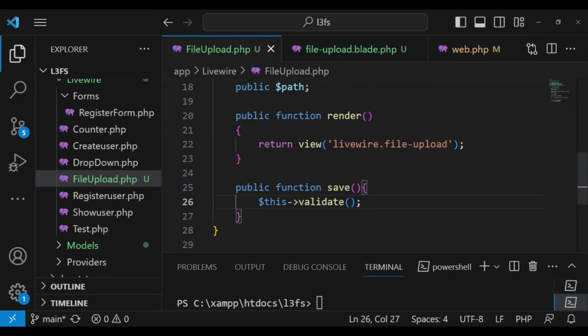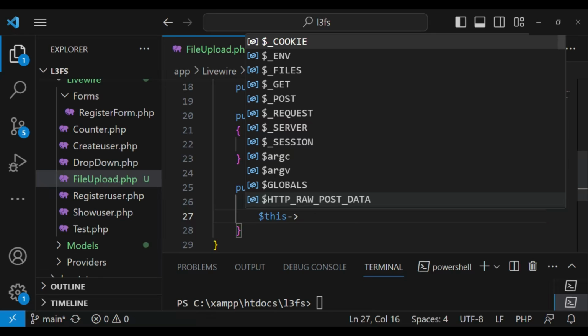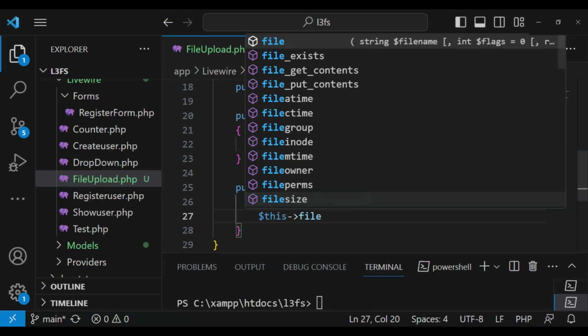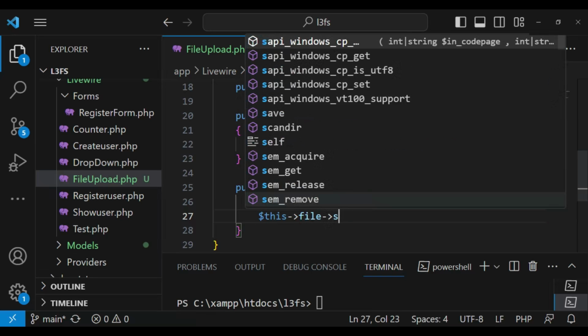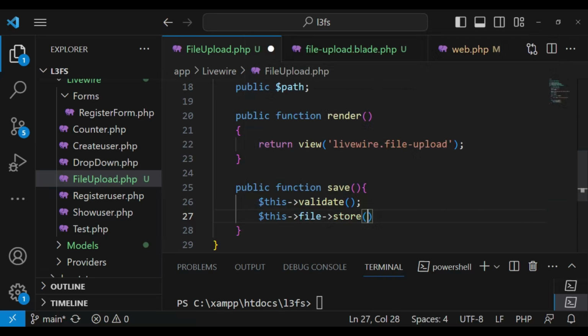After that we can go ahead and save, and for us to be able to save, we can just upload the file. So we can just say this file store, like that, and we can say where we want to store our file. In this case I want us to store it in a folder called my files.